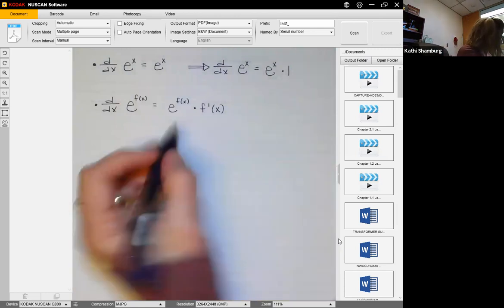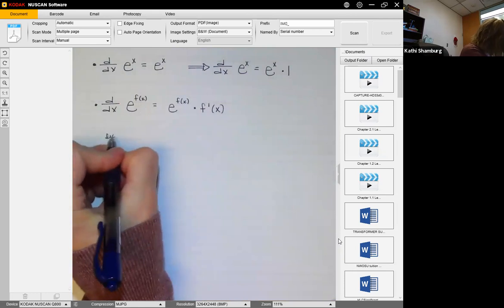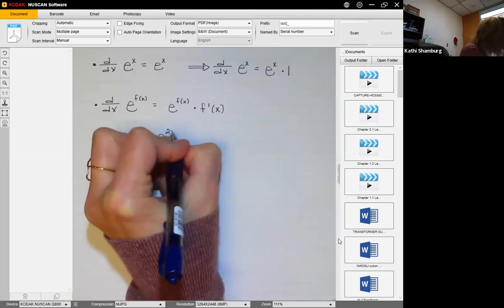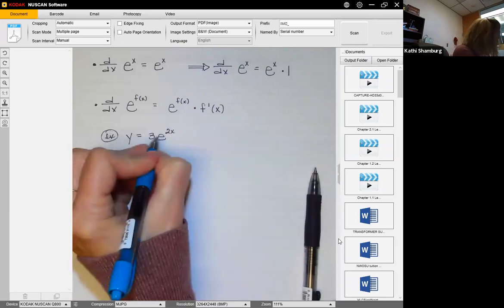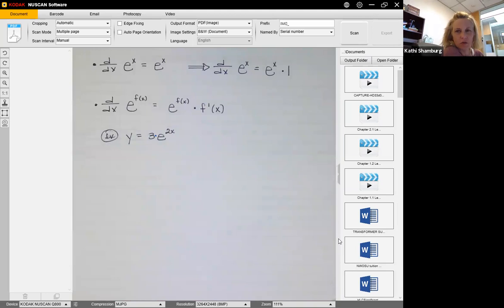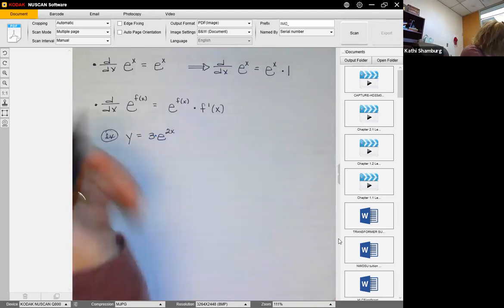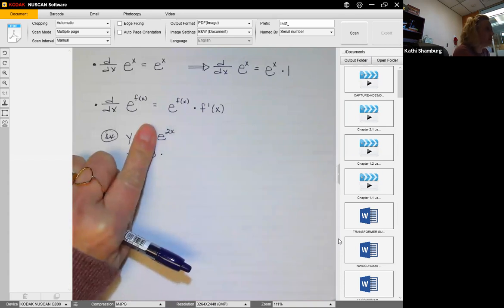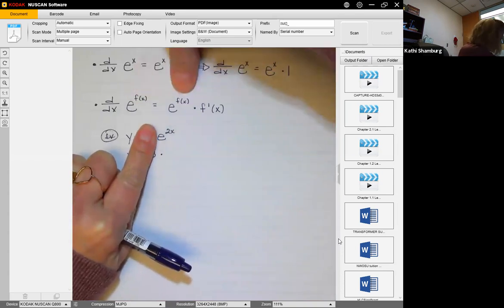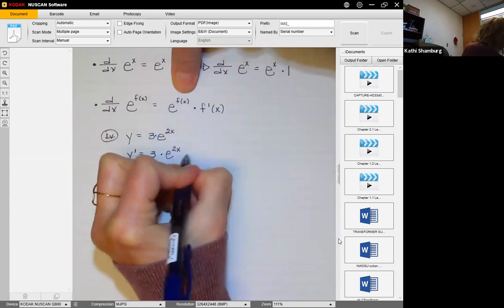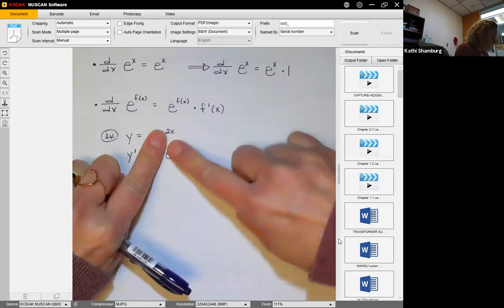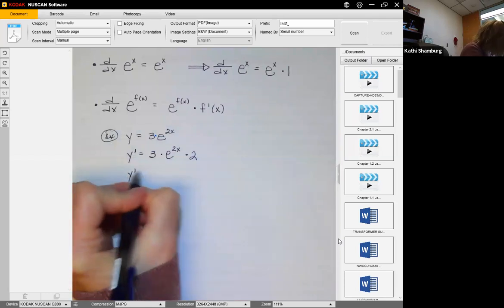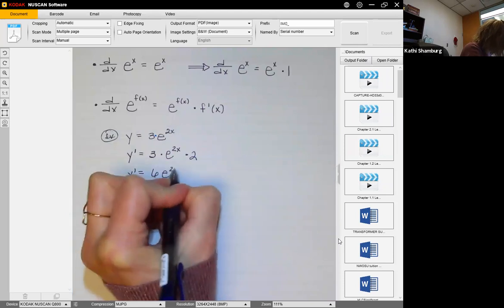Well, let's get our feet wet with some examples on applying this right here. So y equals 3e to the 2x. Now, yes, this is 3 times, but be careful. You don't have to use the product rule because 3 is a constant. So if you go back to when we were doing the derivative, you just leave that 3 alone. All right, so now we're going to take the derivative of this. So the derivative says just rewrite it, then take the derivative of the exponent, and the derivative of 2x is just 2. And then, of course, I'm always going to clean that up. 3 times 2 is 6, e to the 2x.